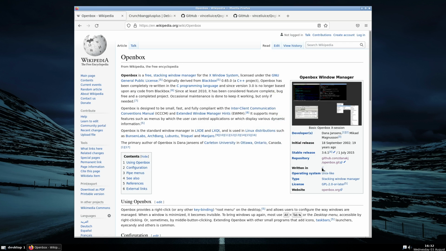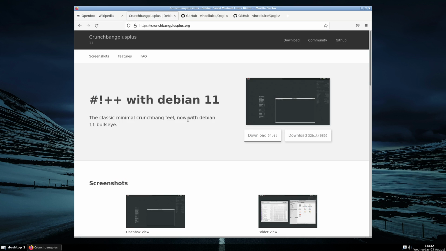But for full disclosure, I wanted to tell you that it is not something that's currently being developed. Now, does that matter to me? No. The answer is no. And it doesn't matter to other people too, because there is a Debian stable distribution called Crunchbang++. If you haven't seen it, you should take a peek at it because, man, it's good.